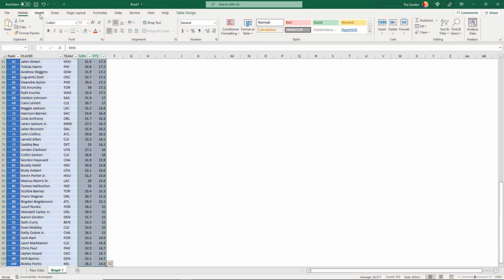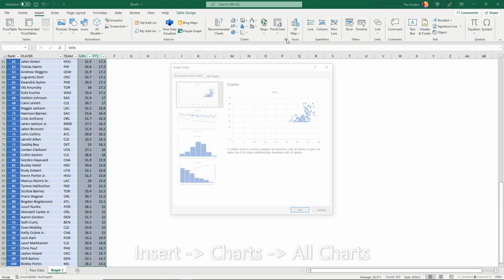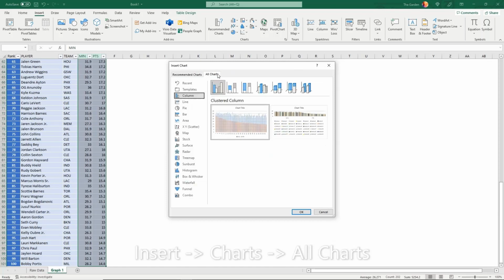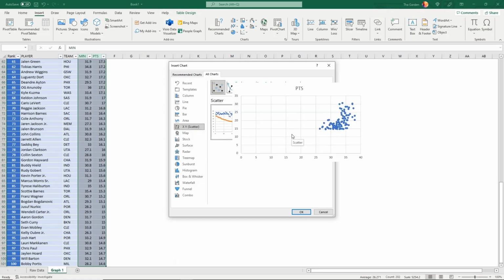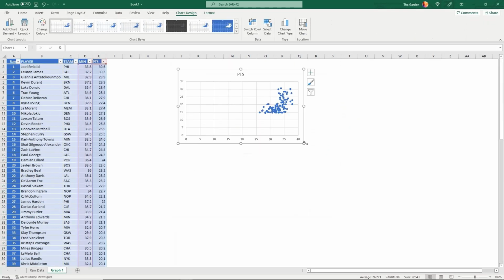The next step is to pick a good chart for our data and our goal. Go to the menu bar and under the Insert tab, click on the arrow within the group of icons labeled as Charts. You have the option to use the recommended chart for Microsoft Excel, or pick a different visual from the tab labeled All Charts. Let's go with the X and Y scatter chart because it's the best match for our input and output space. Done. We now have our first chart.